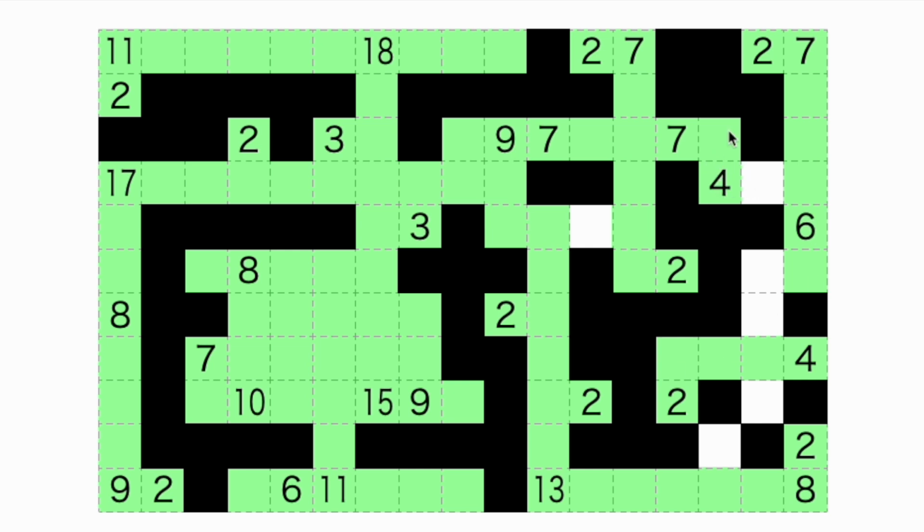This 4 now sees 2 here, so it needs to see 2 more on the right side. This block here needs to get to the edge of the grid, which is going to do through there. The 6 is taken care of. The 4 is taken care of. The 2 is taken care of. I think that's all of our number clues taken care of. So the rest of this should just be looking at connectivity, I believe.